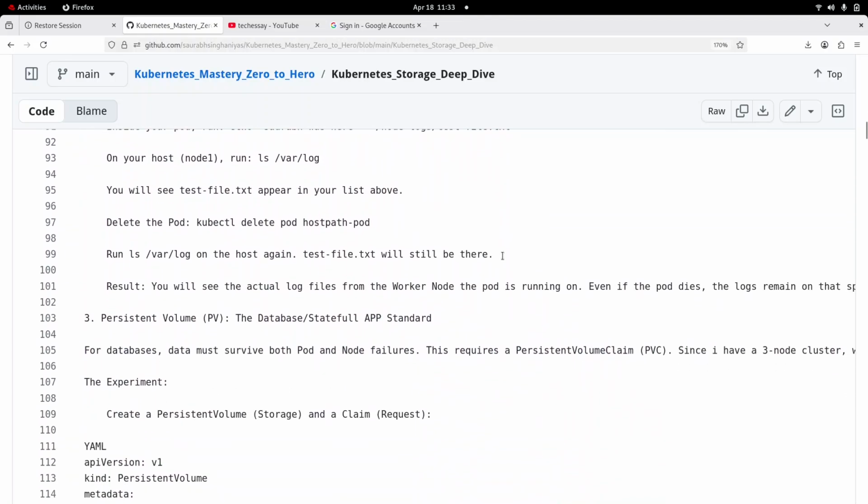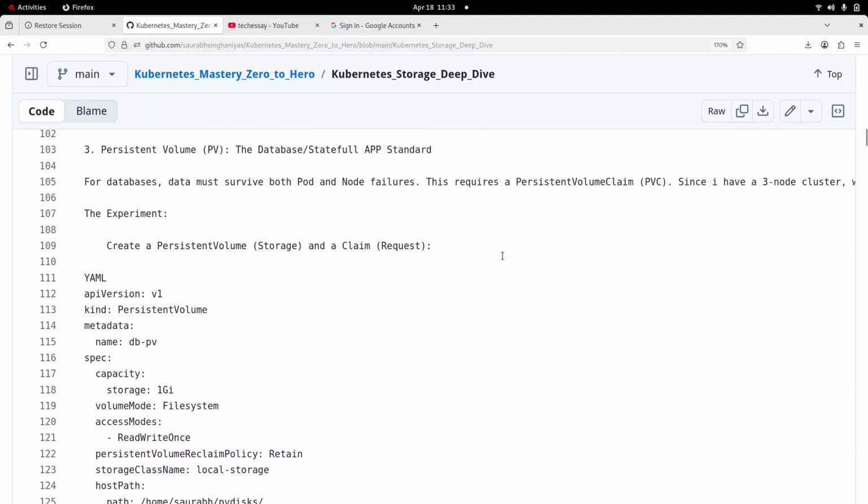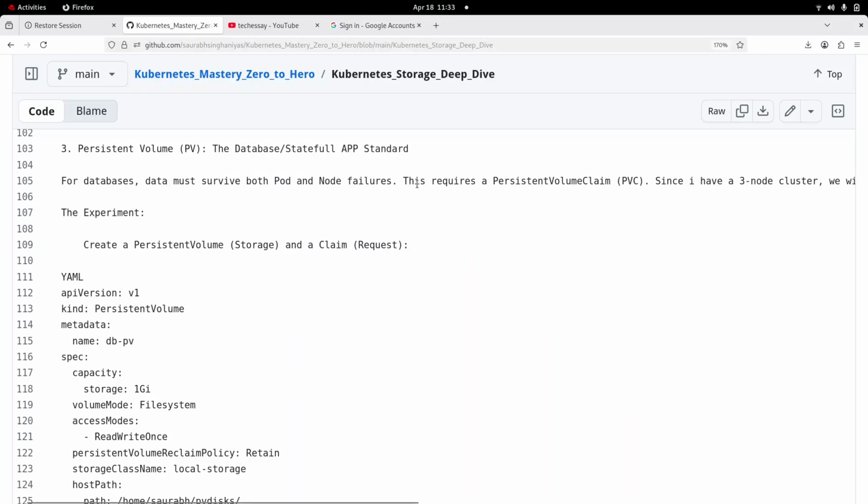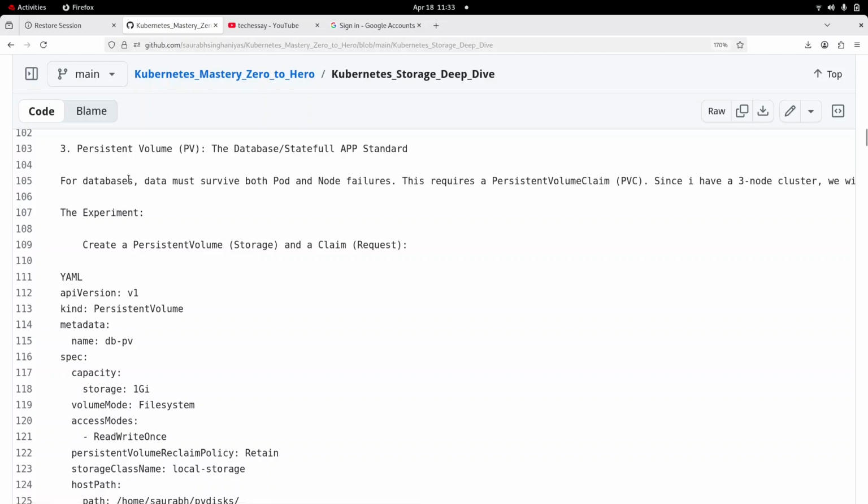So we'll go with PVs. Persistent volumes are basically used for stateful apps, mostly databases. You can also use them for Kafka and MQ based applications. For a database or any other stateful app, data must survive both pod and node failures.